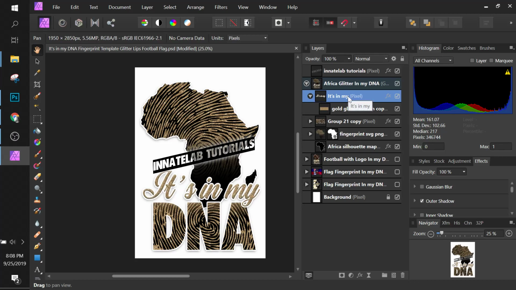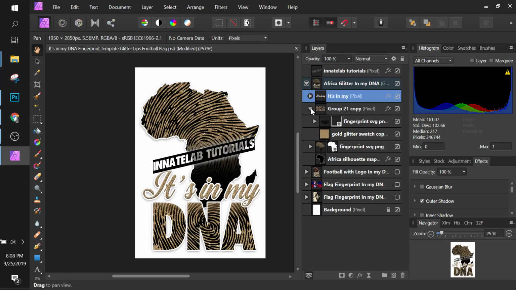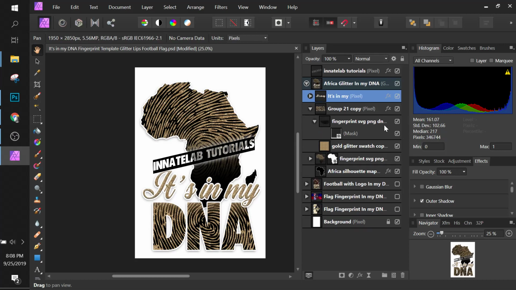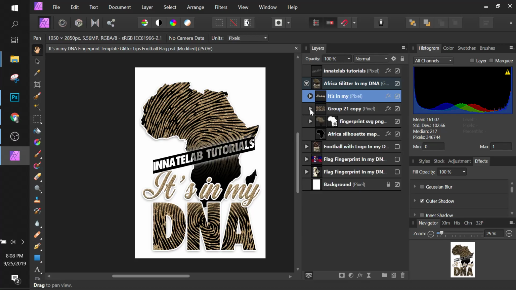The font for that was in the Photoshop tutorial, and then the DNA, it saved it as a pixel, but it did clip the fingerprint into it, and it clipped the glitter. All right, good deal. I'm looking at the Photoshop version of it and it looks identical. So that's what's up on that.